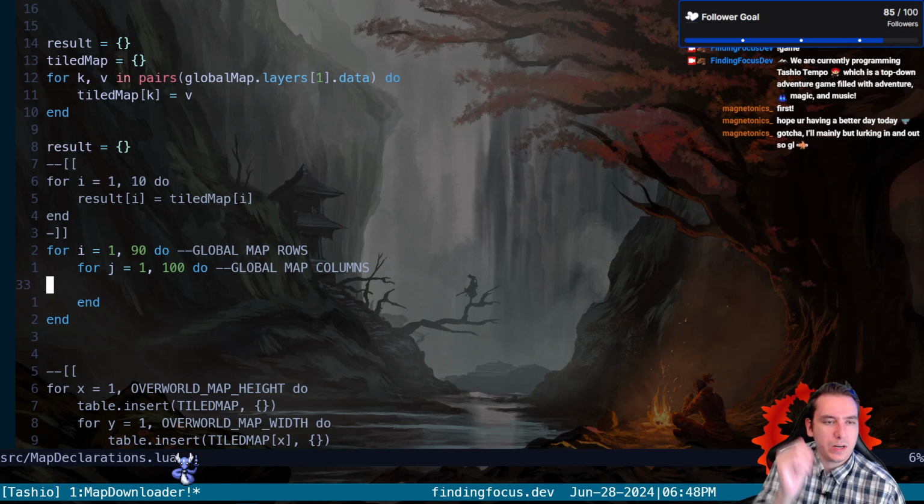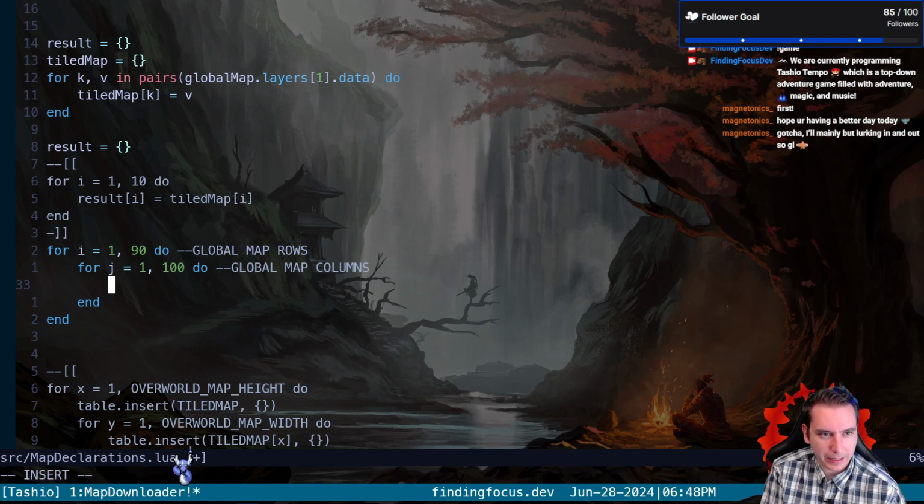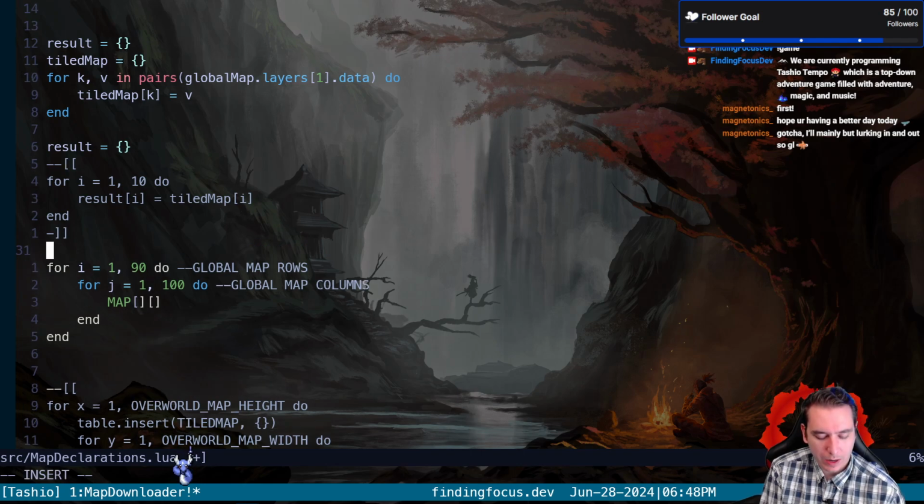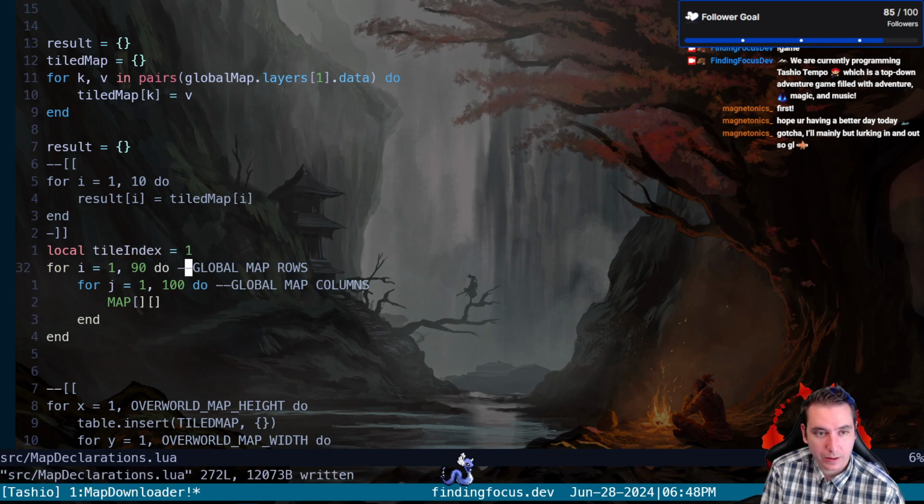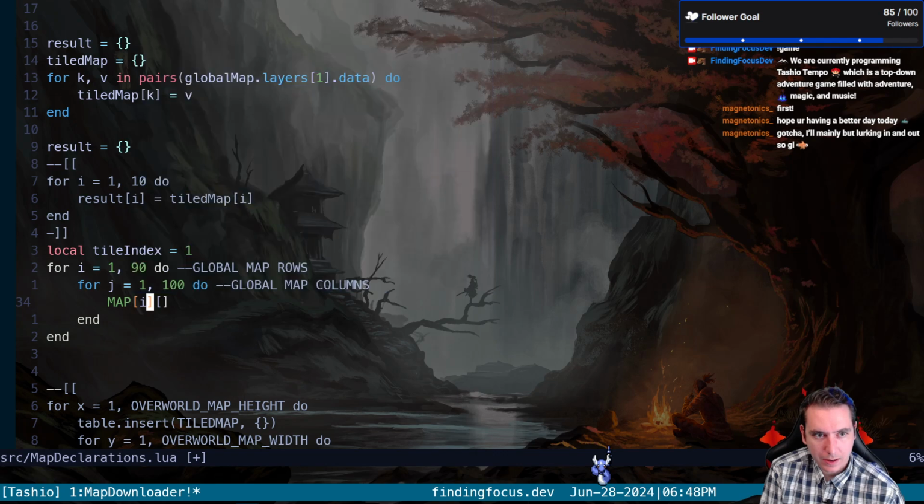But now we need to figure out where exactly in our map do we insert these things. So I think what I want to do is make like a local tile index, set it equal to 1. And the first thing we're going to do is say, hey, map I, comma, see, this is already jacked too.